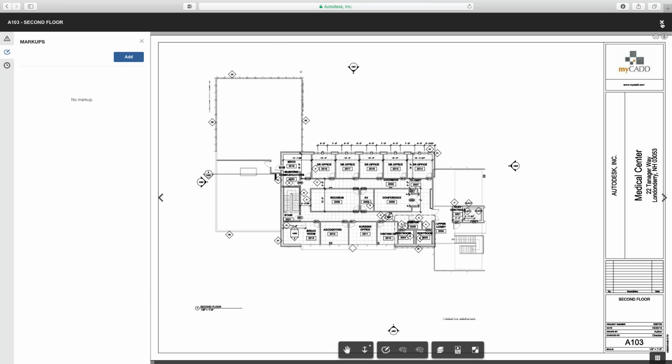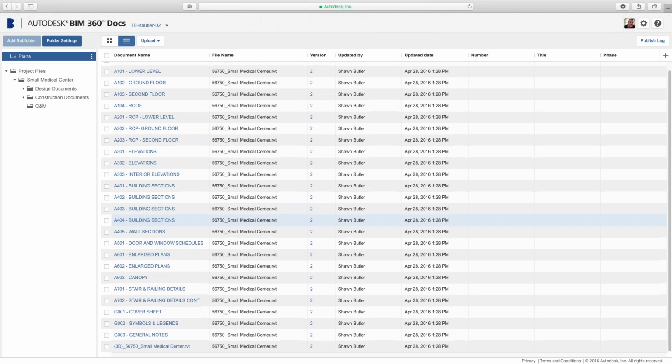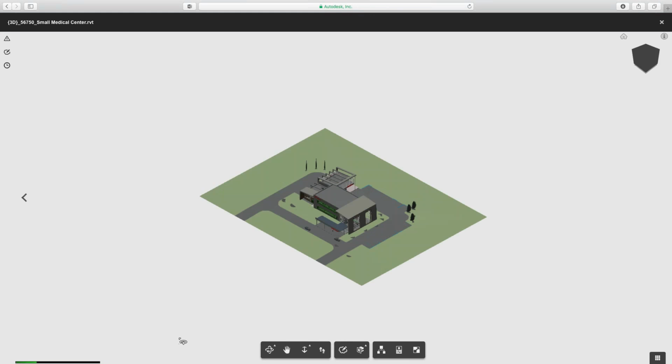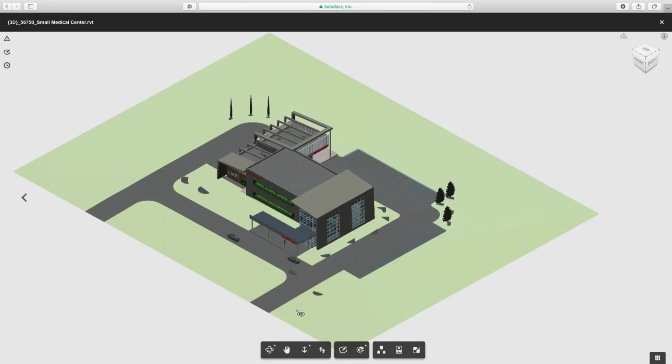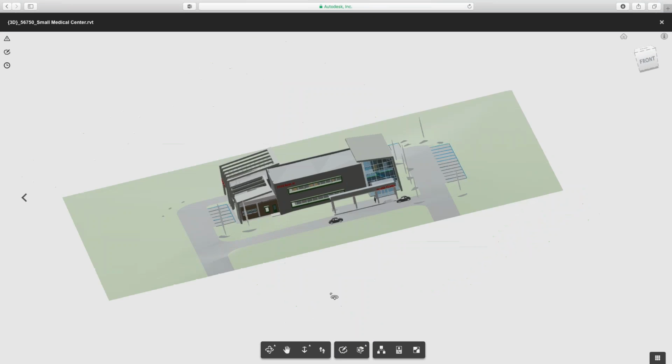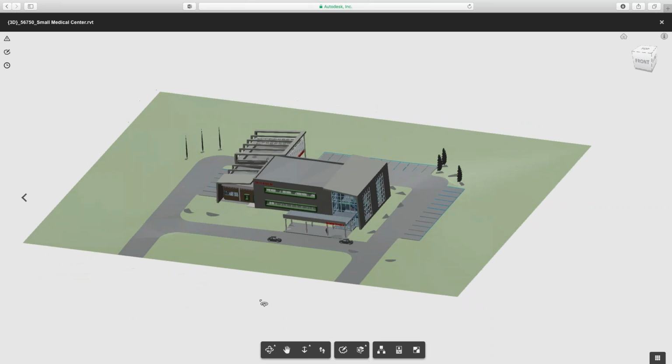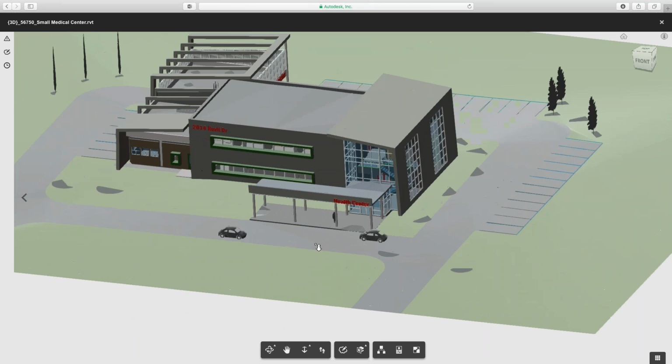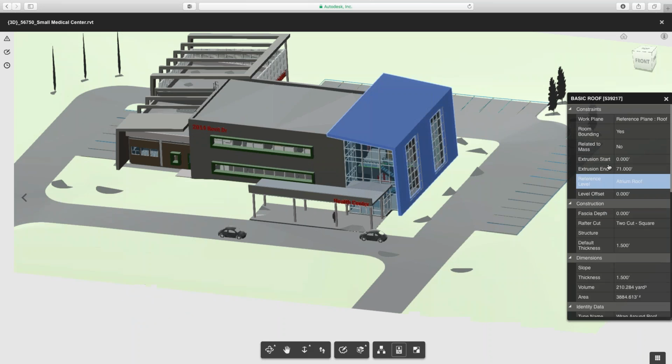Now, in addition to being able to edit our sheets, I'm going to go ahead and back up. I'm going to look at my 3D model. So not only does this software allow us to access our 3D sheets, or our 2D sheets, but it's also going to give us access to all of the important information if it was done in a 3D model sense. So as an example, I can rotate around, and again, I can select on components and view all of their attributes and properties in real time.